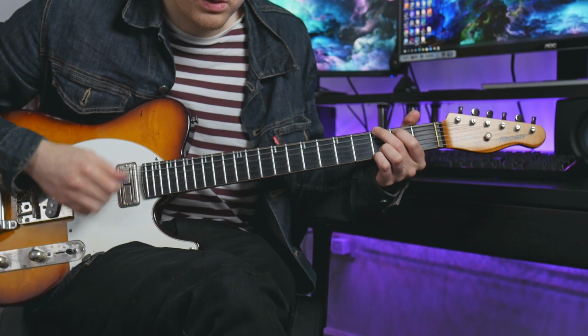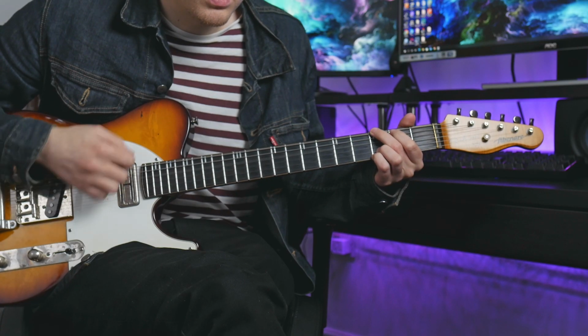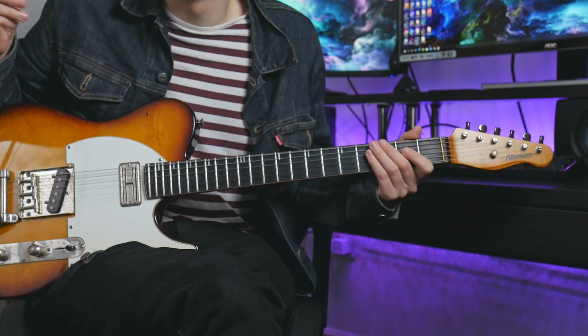Again, I'm not hitting all the strings all the time. If I did hit all the strings all the time, you can hear the difference. I think the first one sounds a lot more musical and it stays out of the way a lot more. It doesn't sound like you're going ba, ba, ba, ba, ba, ba. It almost sounds more like MIDI in a way if you do everything all the time, all the same. So that's another tip. Don't worry about hitting all the strings all the time.